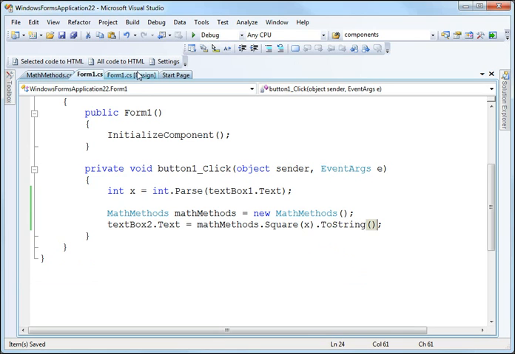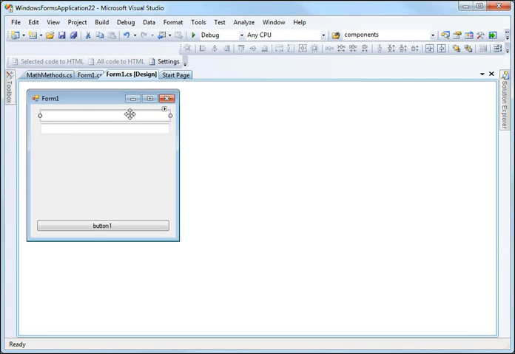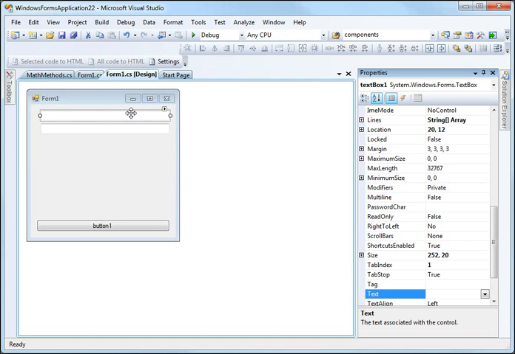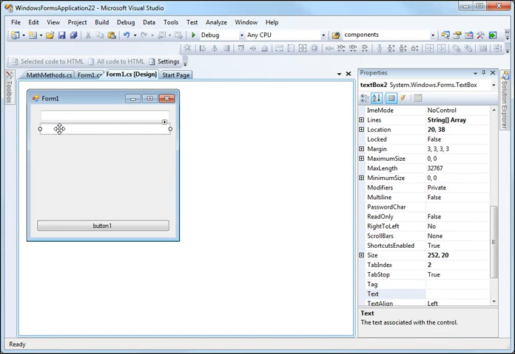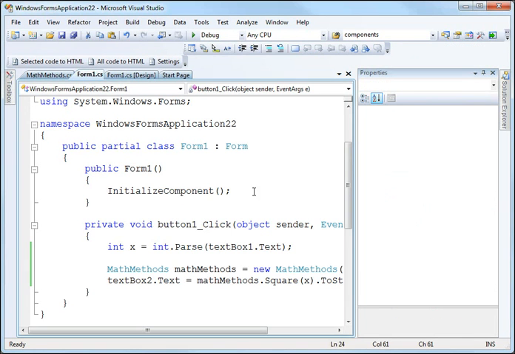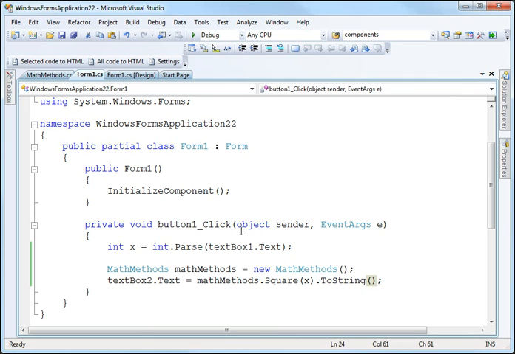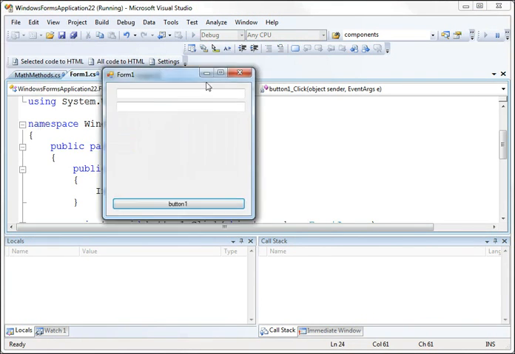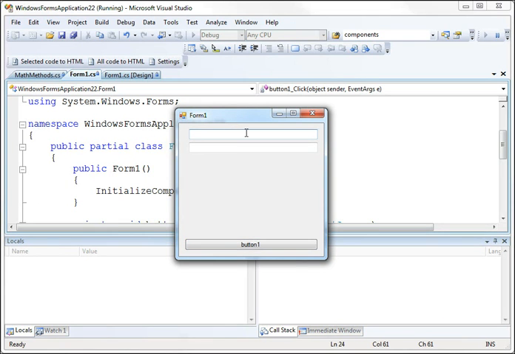So let's look at our design for a second. TextBox1 up here, textBox2 down here. This is where we'll put the input. This is where we'll get the data back. We come back, check our work here. What did we write? We're getting the input from TextBox1. We're going to show it in TextBox2. Everything looks good here, so let's go ahead and run. I'll bring the form over here where you can see it. I'll enter in a value, and I'll press the button. And there, it squared the number that we entered.